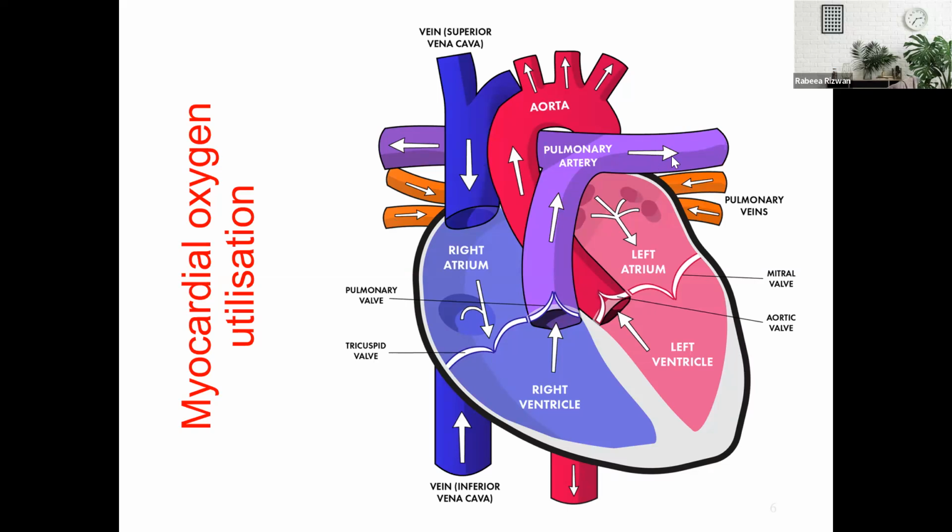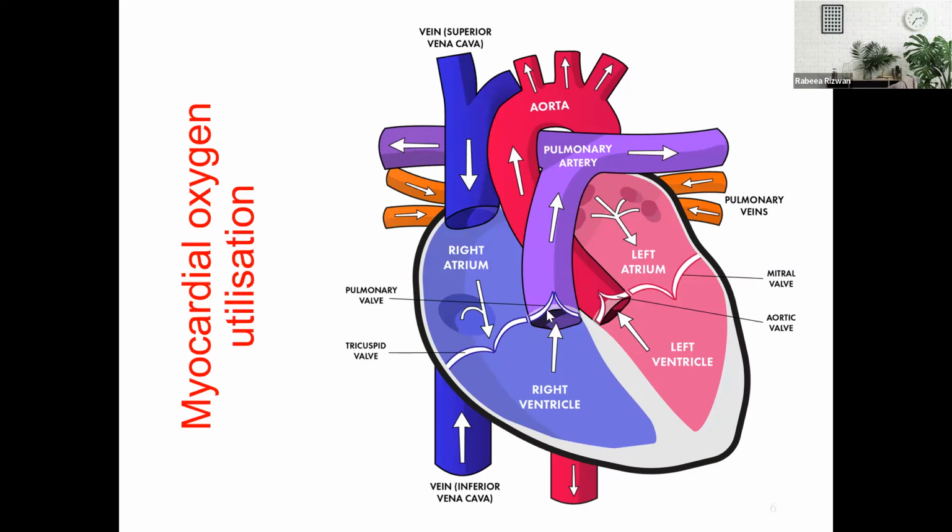The pulmonary artery carries blood from the heart to the lungs. But here it is the opposite. Actually, in the normal way, arteries all carry oxygenated blood. But for the heart, it is opposite. It is actually not oxygenated blood.